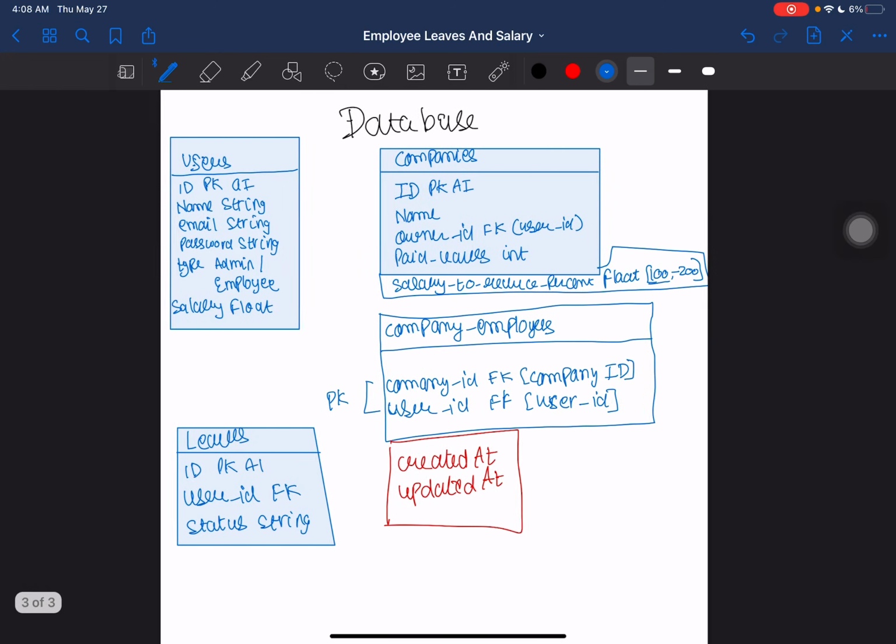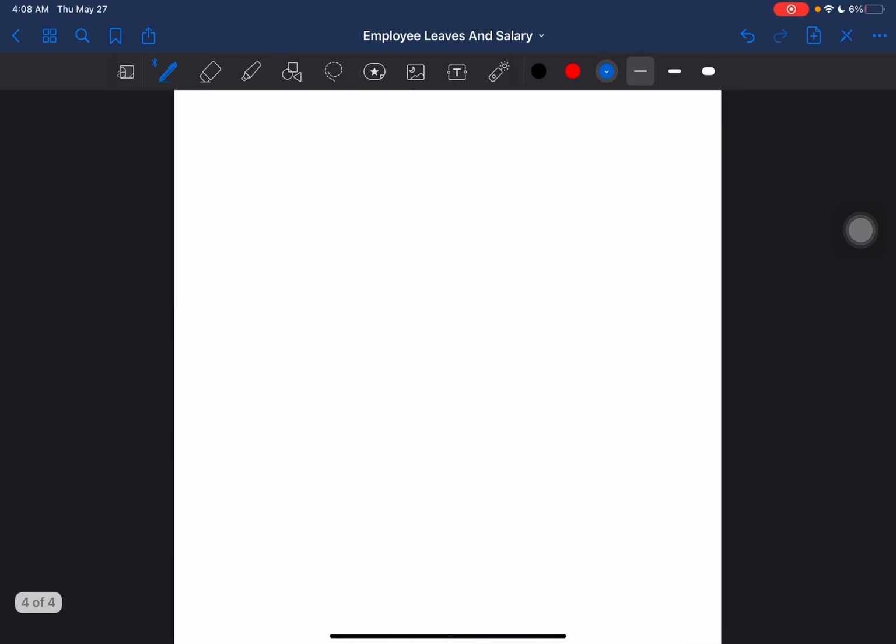And now coming to the API design. So our API is going to look like domain slash version slash resource.